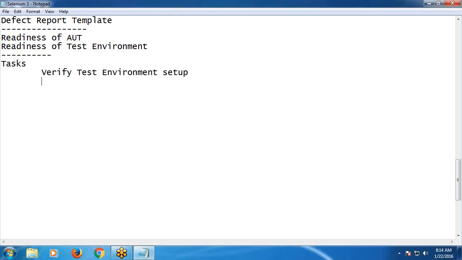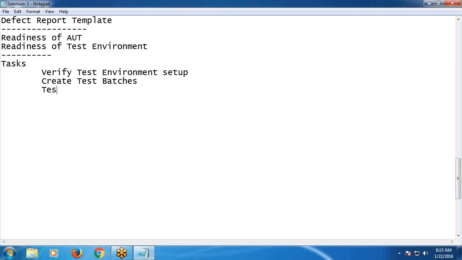Already I told. Who verifies the test environment setup? Testers, team members. Next, create test batches, execution queue. Create test batches, execution queue.